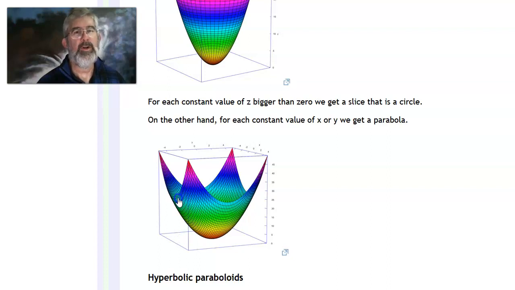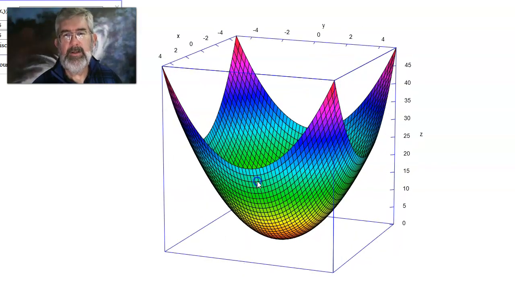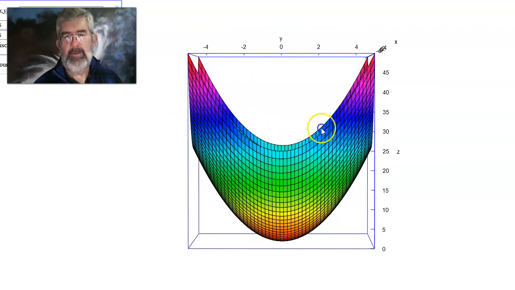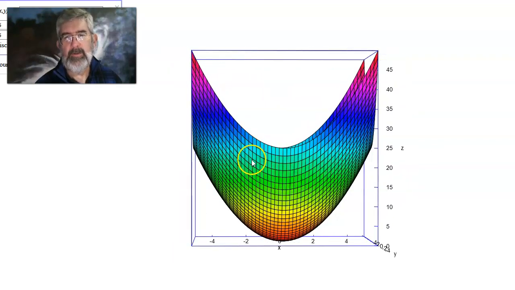Z equals a constant plus x squared on one side, or z equals a constant plus y squared on the other. And as you get different constants, of course, it's shifting it up higher or lower, which is why this goes up or down, depending on which way you're moving. And I can click on this one and see this in 3D. You can see all those cross sections that are parabolas in the grid lines here in that direction, or if I move this way, you get it in that direction as well.